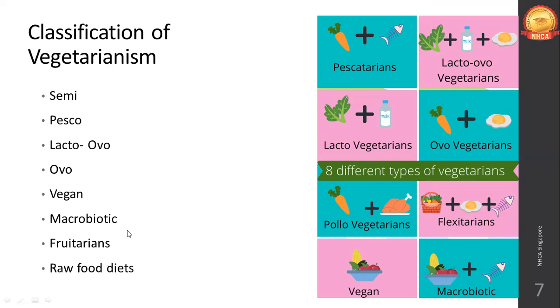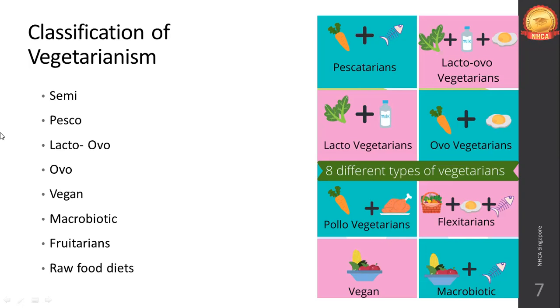Then raw food diet, very similar to vegan diet, but the only thing is they eat uncooked and unprocessed food, but no animal food at all. No meat, no milk, no egg, no animal food. But whatever food they have, it is always uncooked, raw. Vegans will still have cooked version of food, but raw food diets will not. And again, it is very difficult to follow this for a long time because it will not meet any of the nutritional requirements. So these are the different classifications of vegetarianism.